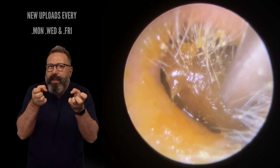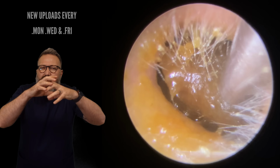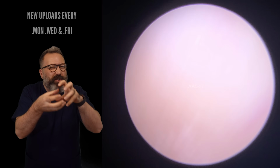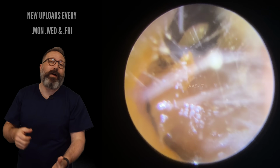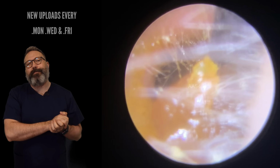So I think what we've got here is this outer dry sort of surface layer of wax, which is a little bit tougher, and then this soft squishy wax in the middle. Now, if you've watched this channel for a couple of years, you know I've referred to this as armadillo wax before, because they're crunchy on the outside and they're soft in the middle. And that's exactly what we're going to get here as well.